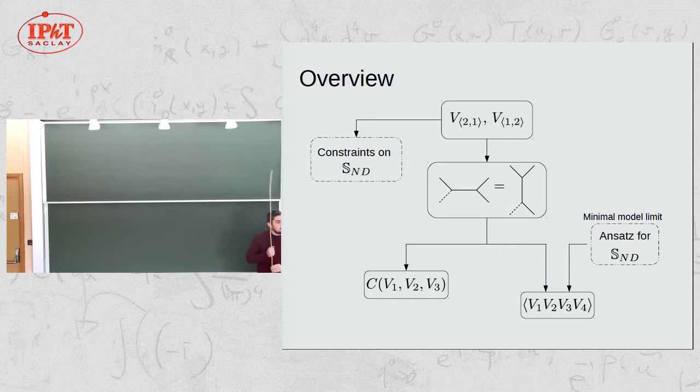Yes? Could you please say why one of the legs is dashed? Oh yes, this is a diagrammatic expression to say that this is a degenerate field. Okay. But it's non-standard, okay, just to have it here. But think of it as just seeing the crossing symmetry constraints involving these fields.